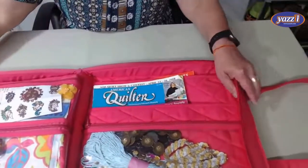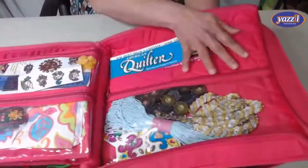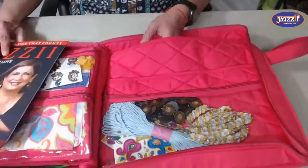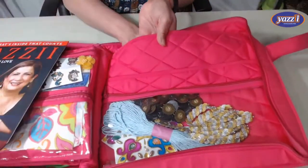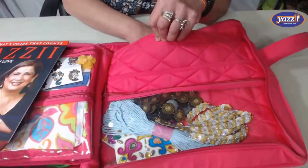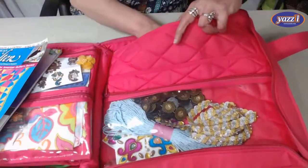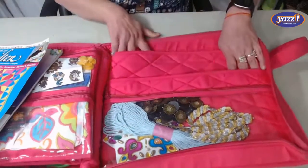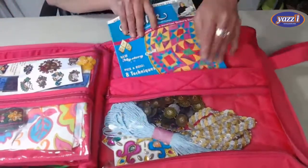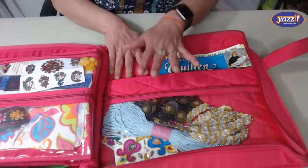Now let's take it to the last sleeve, where this is the end of the bag, the cover. Now in here, let me take this out so that you've got a quilted pocket right at the back where you can put a very large hoop. If you're doing needlepoint, I've seen canvases go in here. I'm just putting the catalog to give you an idea that there's a pocket there. Then we've got another pocket, a fabric pocket in here that you can place another book or your samples or whatever you need to in here.